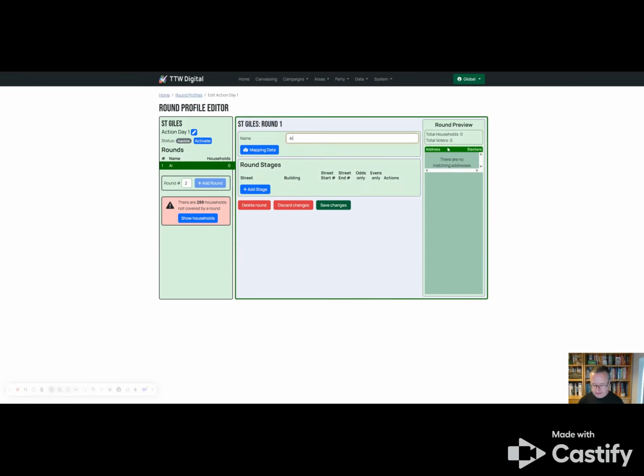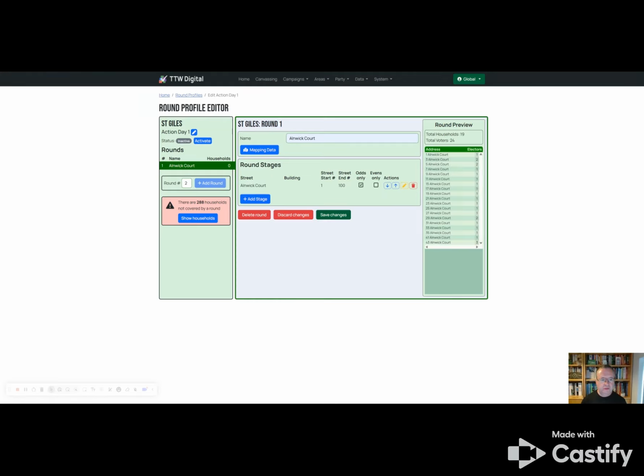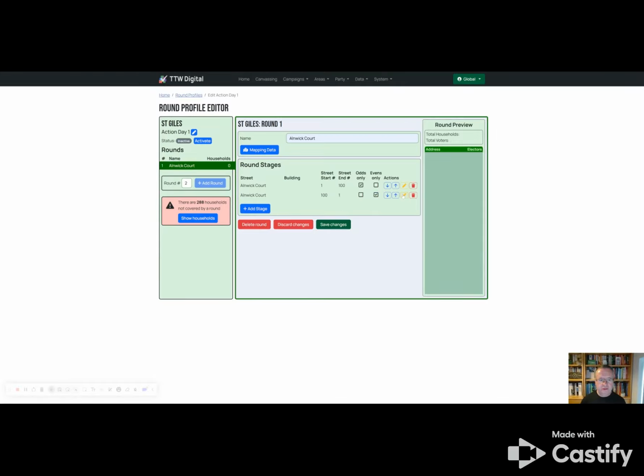So we'll just say Alnwick Court route. And here again, we can basically say, right, we want to go down along Alnwick Court, we want to start at number 1, and we want to go down all the odds. It'll add in the odds in order, and then we might say we want to come back in the opposite direction on the evens.